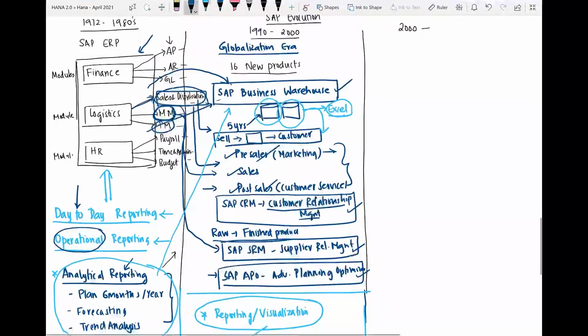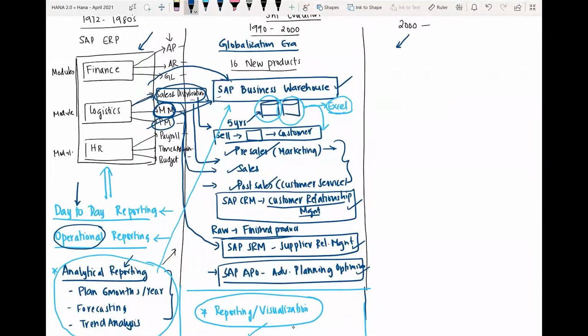So at this point, SAP and IBM were out in the market. I'm talking about the 2005-2006 timeframe. They were out in the market trying to acquire their own reporting companies. So there were two big reporting products or companies in the market. One is called Business Objects, a very popular reporting tool. And there is also another called Cognos. These were two reporting platforms or companies that were widely being used across many organizations.